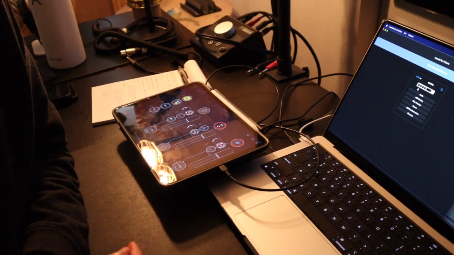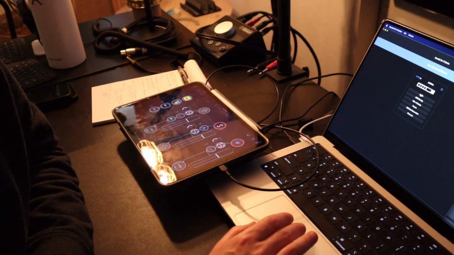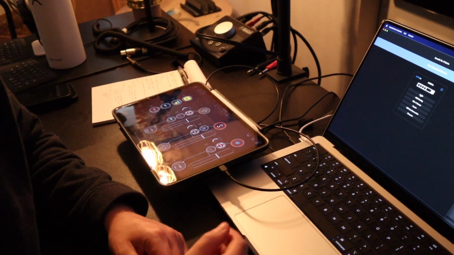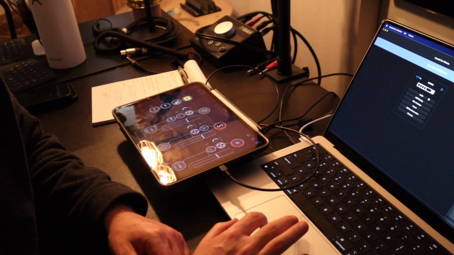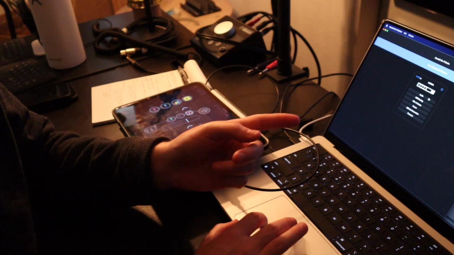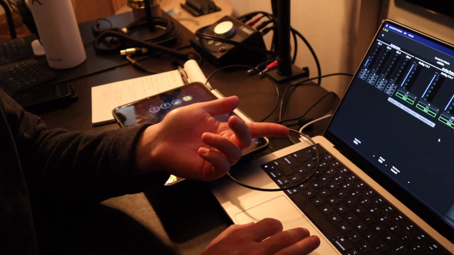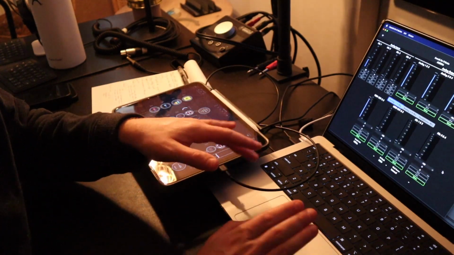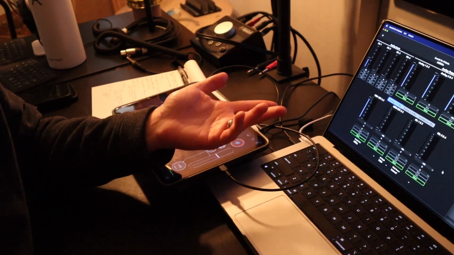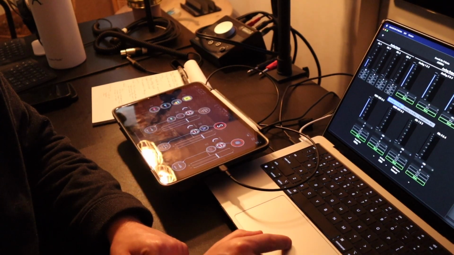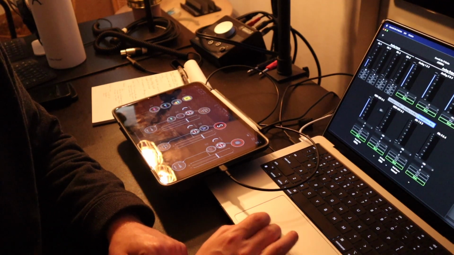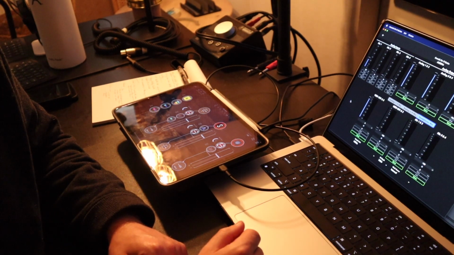Okay, so just fired it up, all good to go. Both devices are connected to the same interface, so now at this point they're ready to send audio and MIDI back and forth between the two. And this is the software that comes with the interface. It's set up as kind of a matrix router, so you can define which ins and outs are going to which ports, and set things like the audio rate and all that stuff. Pretty useful. You can also create your own little headphone mix if you're monitoring. It's pretty easy to use software from iConnectivity.